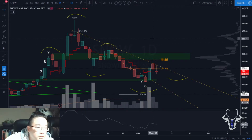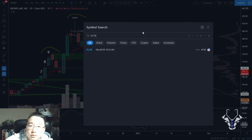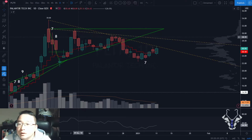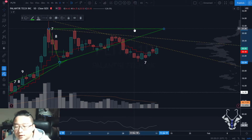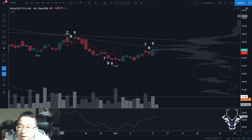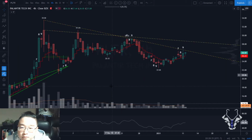Okay. On the next ticker, PLTR. TradingView seems to be lagging a little bit today. All right, PLTR on the daily, a clear rejection with not a whole lot of follow through yet on the trend line. This trend line. I'll probably clear this up. Let's zoom in closer. No clear rejection. No notable volume yet. No divergences.